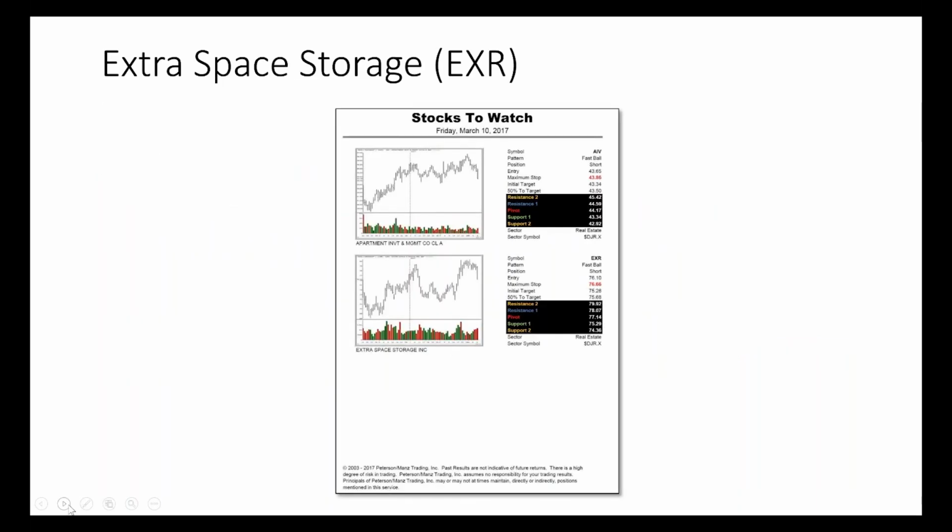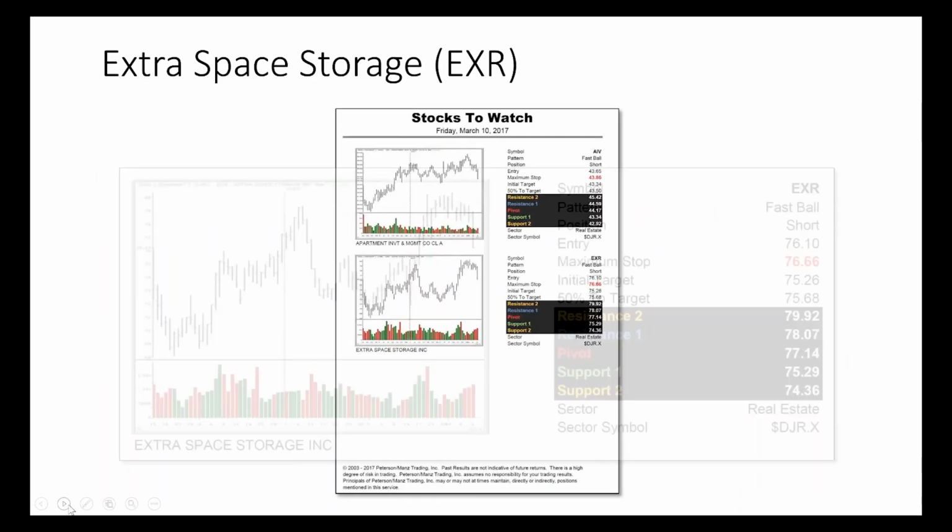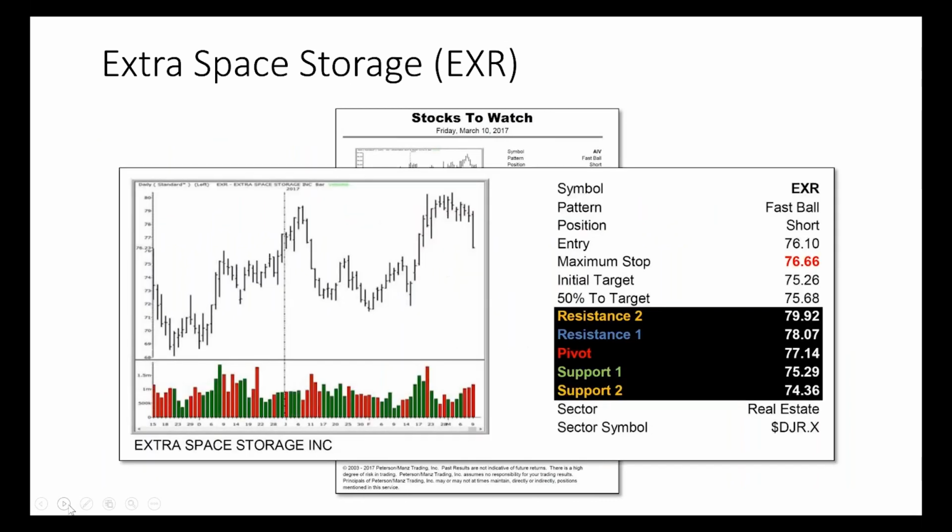Here's another one. You're going to see the stocks to watch section now looks just like the regular part of the plan as well. So everything now has a much more uniform look than it used to. But in this case, we had EXR. This one's on the trading plan quite a bit. This is an equity REIT.